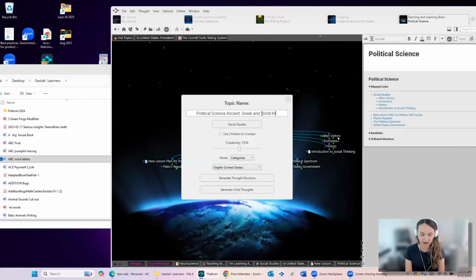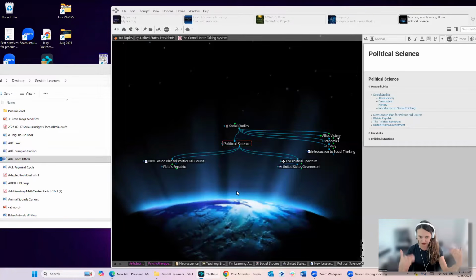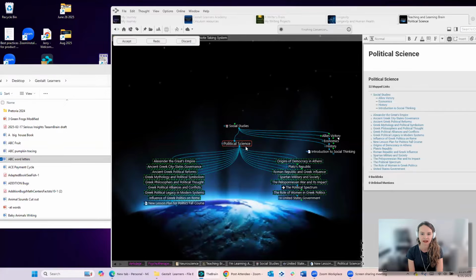I don't just want it to be about the United States. I want to go back in time, and I'm going to keep my category. In terms of generating thought structure, you can generate it to surround your active thought. I like to go downward, so I selected child. That's a little bit more interesting. I actually like that. I'm going to accept this.